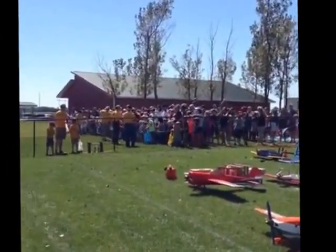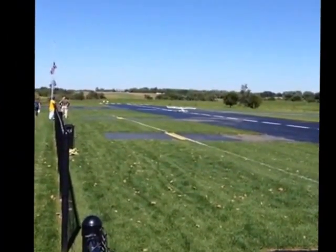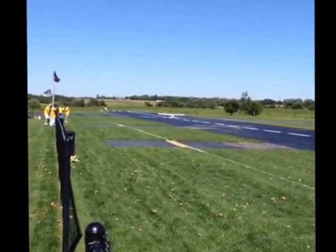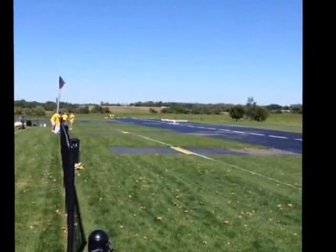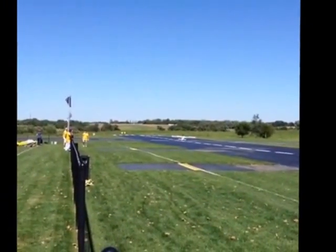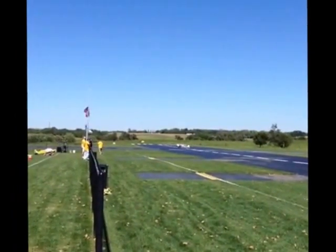It'll hold quite a bit and weighs approximately 50 pounds. Roger's going to take off, we're going to keep the kids back, he's going to make a circle, and he's going to have a guy helping him. You might want to have somebody help him call the drop zone. Because he can't take his eye off the plane — he needs somebody to kind of tell him that he's over the runway.